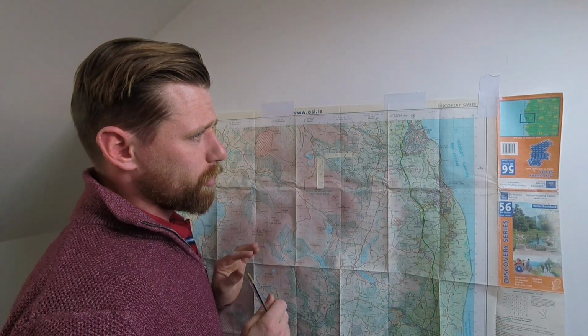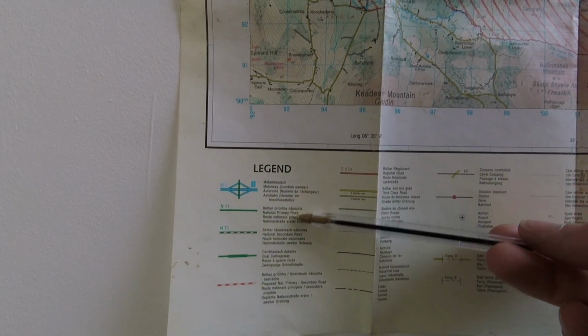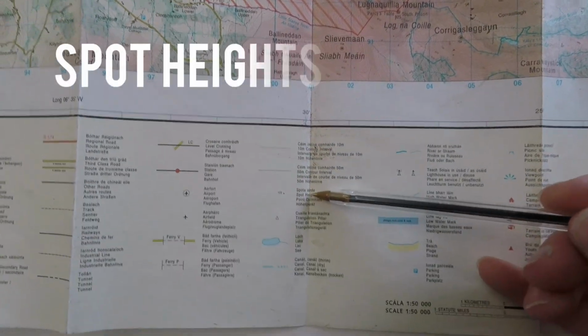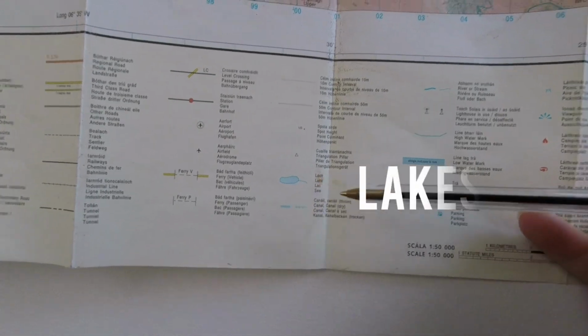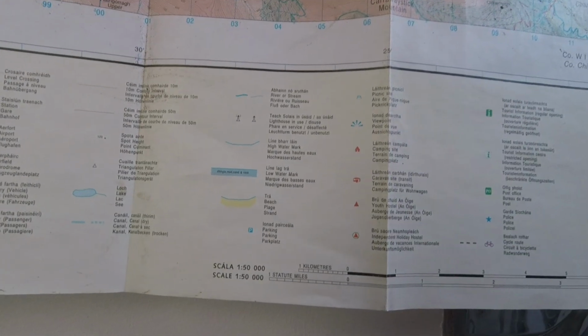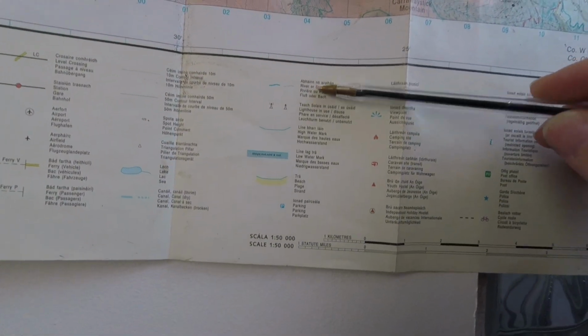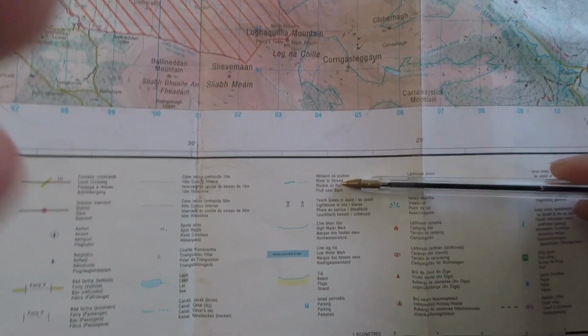Now, the information on this map. They didn't just lay it on it and leave it to you to figure out what's what. Okay, down the bottom they have a thing called a legend. Alright? Now the legend is going to explain everything that's on the map. Alright? Important points for us to note are spot heights, triangulation pillars, lakes, rivers and streams. Alright, very good when you're out hill walking. If you come across a river, you can find yourself pretty quickly. Okay, so there's rivers and streams.